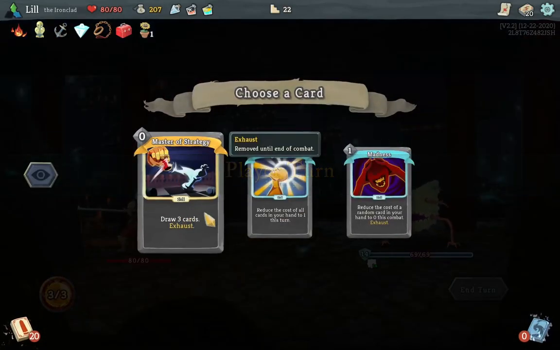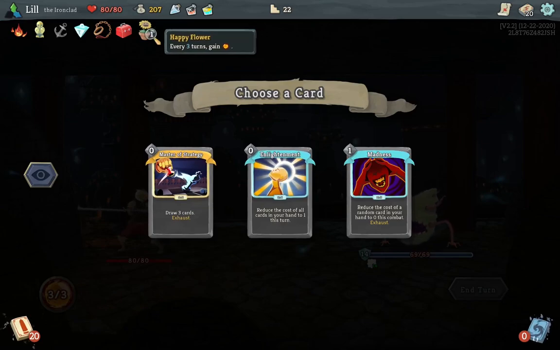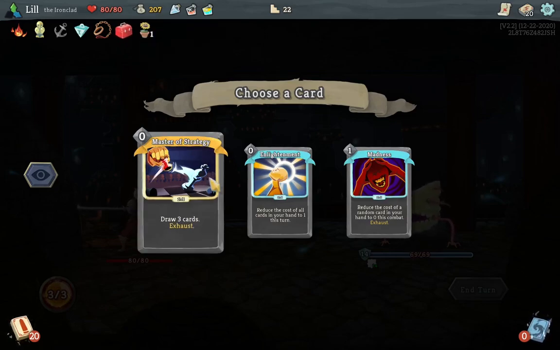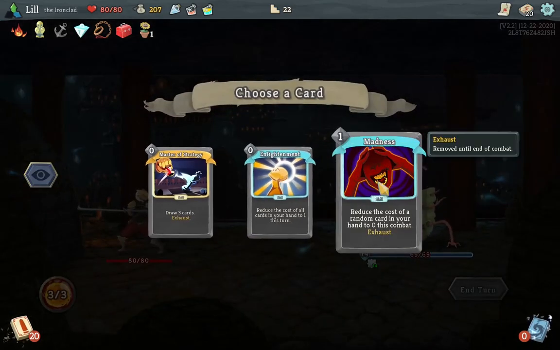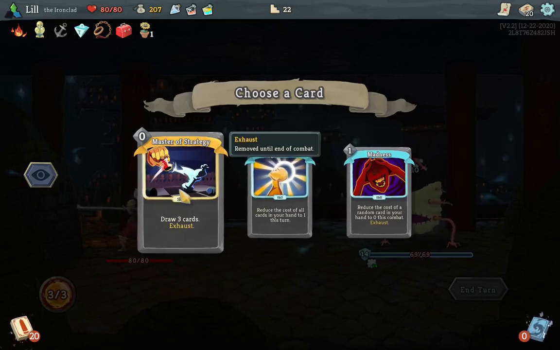Let's see, choose a card. Draw 3 cards, exhaust. Reduce the cost, hang on, does this cost 0? At the start of your turn, add a chosen card into your hand. Okay, so it's not going to cost 0 unless they say that it costs 0. Reduce the cost of all cards in your hand to 1 this turn. What do I have? Oh, I can't, I don't know that. Reduce the cost of a random card in your hand to 0 this combat. Okay.